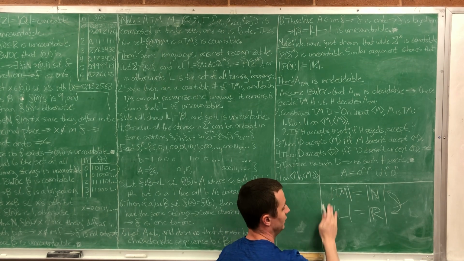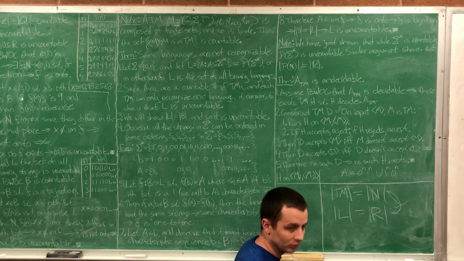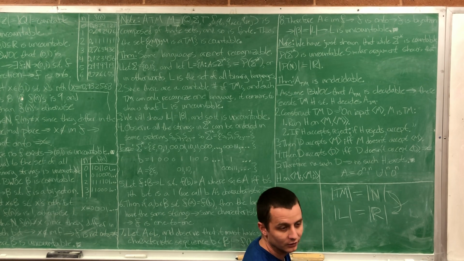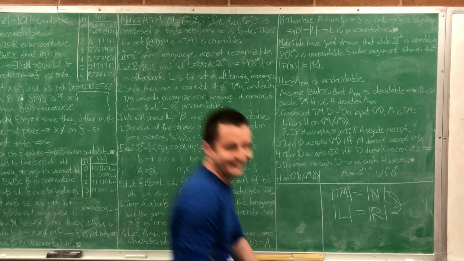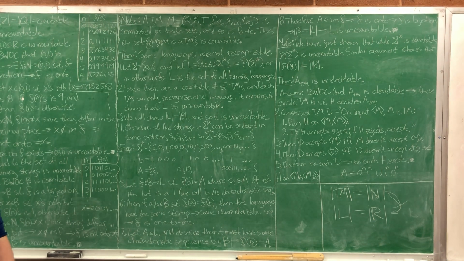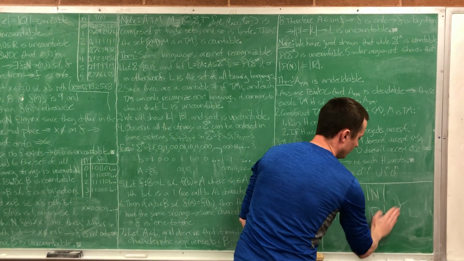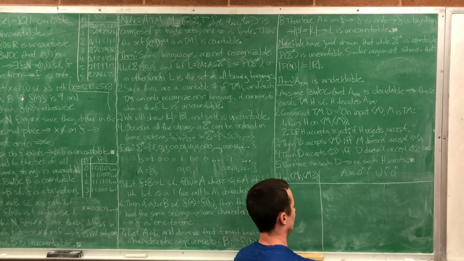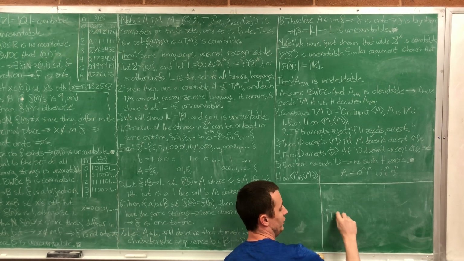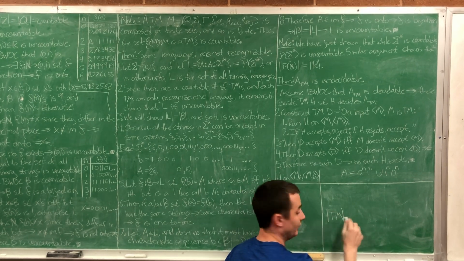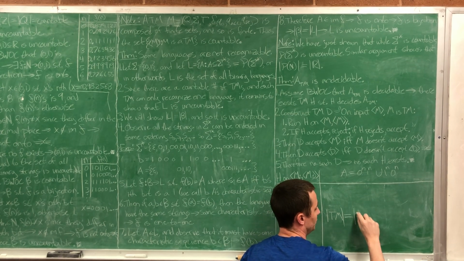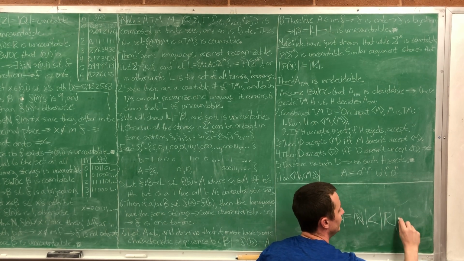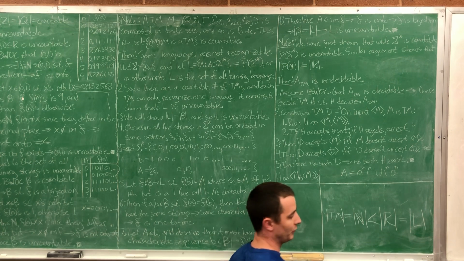And the way you said it shows you have good intuition. There's an infinite number of languages for every one Turing machine. Kind of a weird way to say it, but yes. It kind of makes sense. I'm just wondering how you're proving it. Here's what we proved. Let's write it all out. We roughly said that the number of Turing machines is equal to the number of natural numbers, which is less than the number of reals, which is equal to the number of languages. That's roughly what we proved.